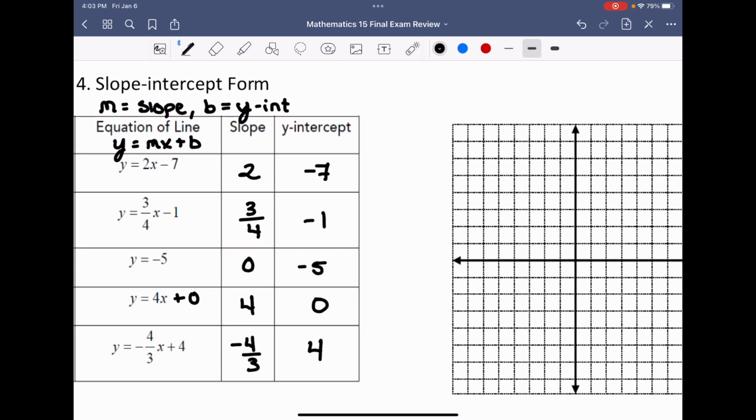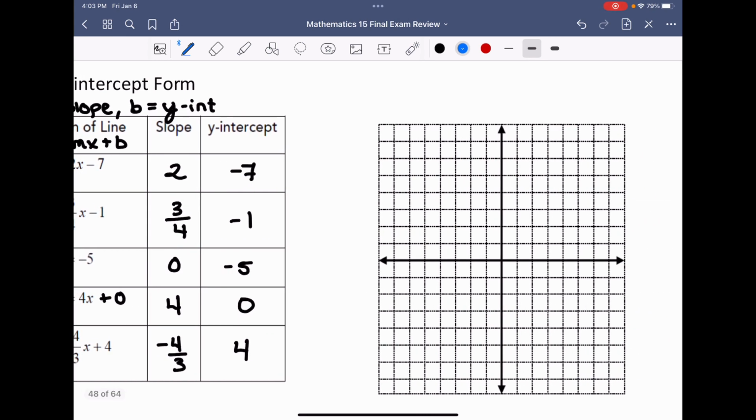So let's say I want to plot line 1. It has a slope of 2, a y-intercept of negative 7. I'm going to go down to negative 7. 1, 2, 3, 4, 5, 6, 7. Because we have to remember, this is x, this is y. Here's my first point. It is a slope of positive 2, which is like writing 2 over 1. I go up 2 units over 1. There's another point. Up 2 units over 1. There's my third point. And so I could create a line segment that contains all of these, and I will call it line 1, and even put arrows on the end because this could extend infinitely.